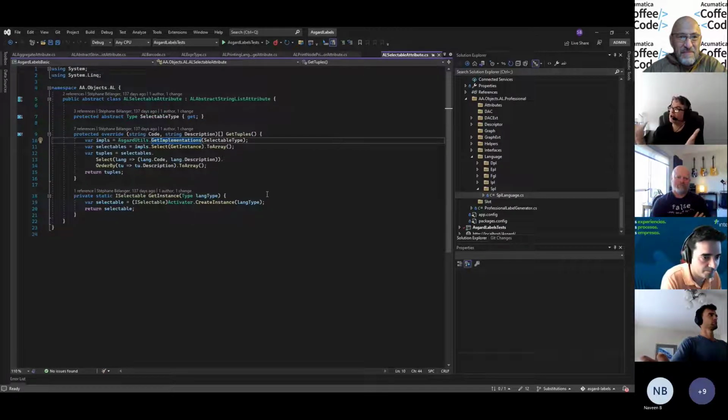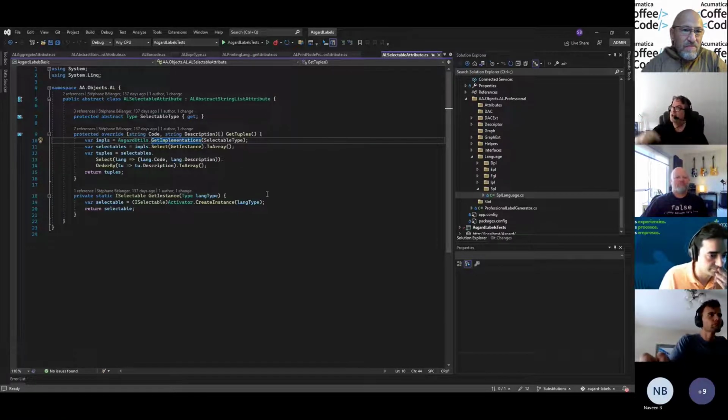So as I deploy new languages, my dropdown will increase in size because it will find more and more implementations. If I deploy fewer implementations of ILanguage or IPrinter, I will have fewer values in my dropdown. So my dropdown will react to what has been deployed on the server, right? Because for some customers, I will only deploy ZPL. So the dropdown will only have ZPL, which is Zebra printing language. For other customers, I will deploy other languages, and the dropdown will adjust itself based on the implementations that it finds.